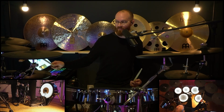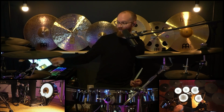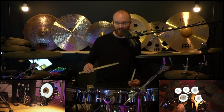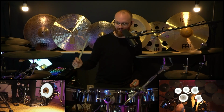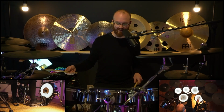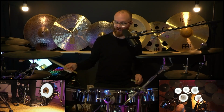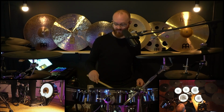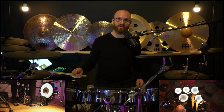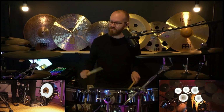So you have to be conscious that you got to get back from the ride, from the ghost note over to the bell of that ride, which can be a little bit tricky. And one thing that I try and be conscious of when I'm doing that kind of thing is I'll pivot my hand. I want as little movement as possible because I want it to be as efficient as possible. So I'll bring my hand over, but there's very little movement in that. You know, it's a pivot from the wrist. That's all it is.